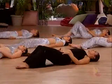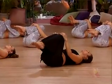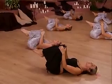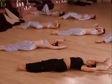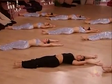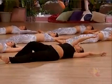Now bring both knees in and now rock back and forth. Stretch out that back and now give a big hug in, both knees in. Inhale, exhale and release the legs out straight, arms overhead and fingertips and toes in opposite direction. And roll over onto your stomach.